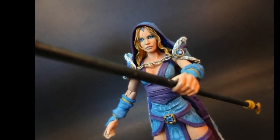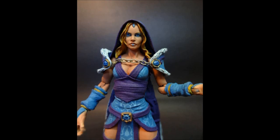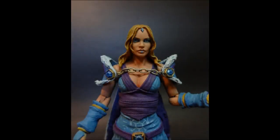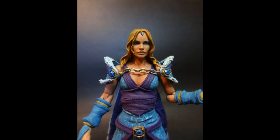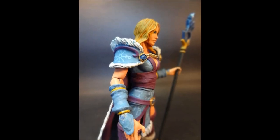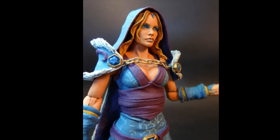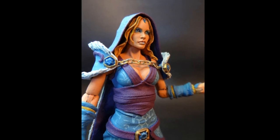One of the last pieces — and this was a special request of the client — was to make her hood removable. At this scale I couldn't make it fold up and down like a real hood, so I made it a separate piece. I sculpted the head fully, with the hair all the way around, so the head pops off. Then I painted everything, made the hood out of fabric, and while it was wet I molded it into shape and glued and creased it where it needed to go, so it gets that natural flowing shape down the sides and to her shoulders.